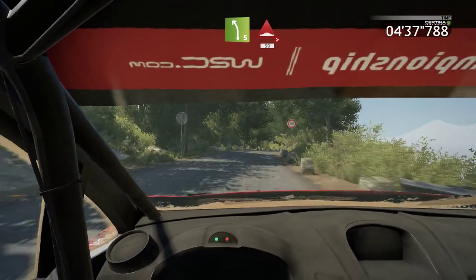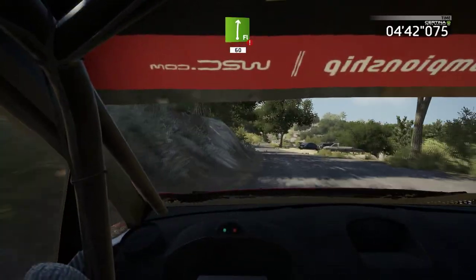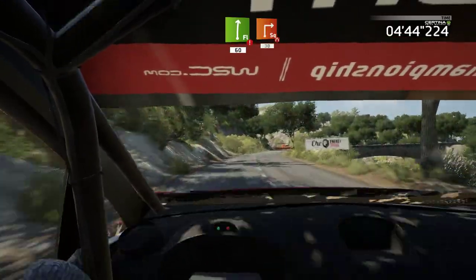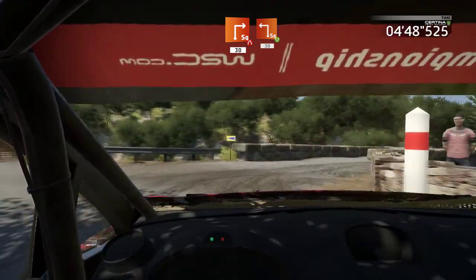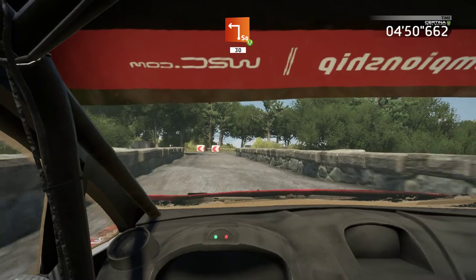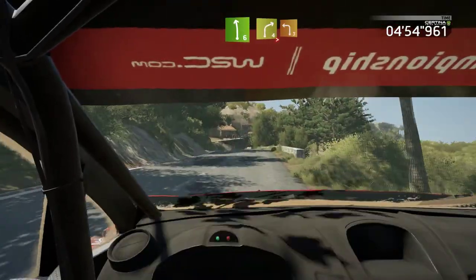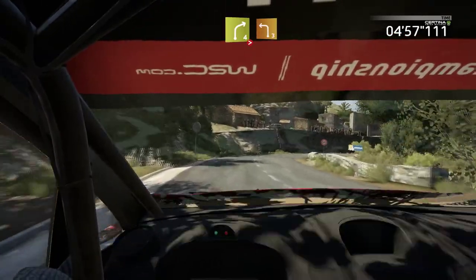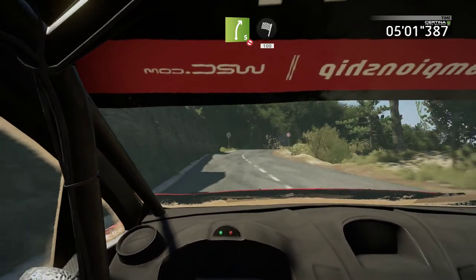Left 5, bumps, tightens, 50, flat right, 60, caution, hard brake, square right, narrows, over bridge, 30, square left, widens, 30, and left 6, into right 4, tightens, into left 3, short, into right 5, short, don't cut, 100, finished.